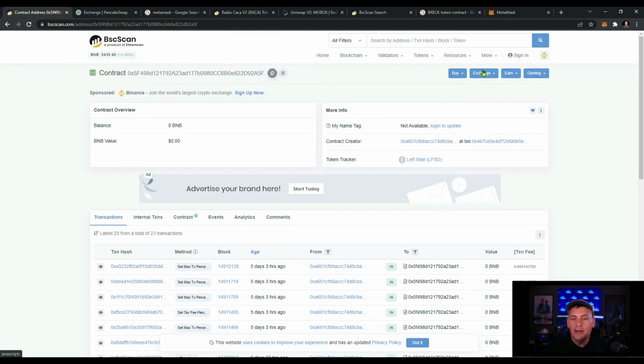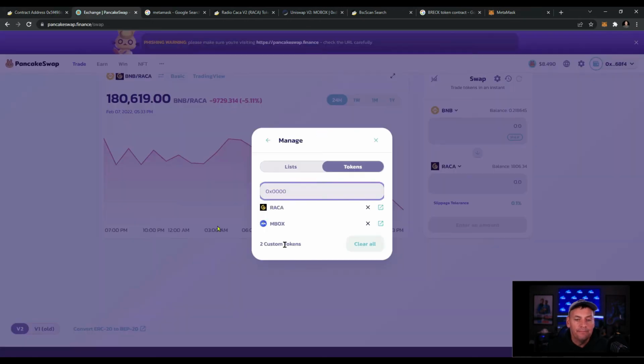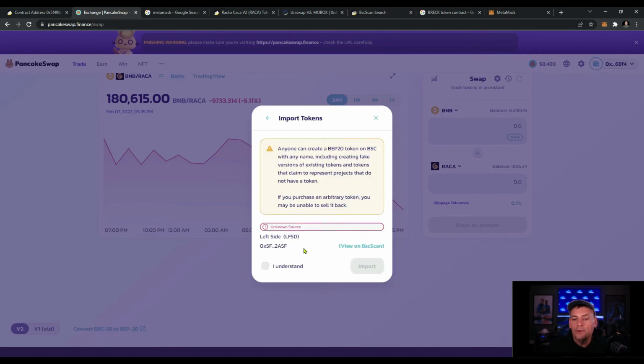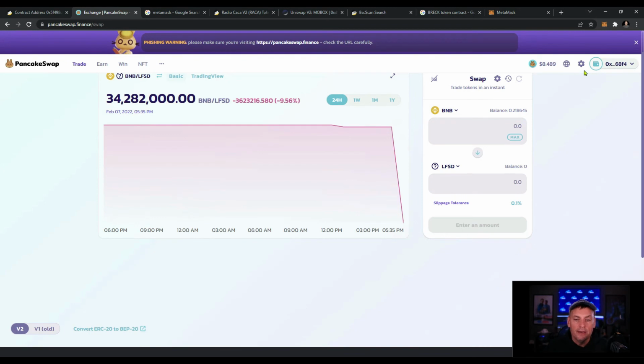I'm going to copy that. I'm going to go back to my PancakeSwap, and it's going to say, okay, give me the address. I copy it in here. You can see it confirms that it says left side. I import it. I understand all that. Boom, I've imported it. Now it's shown up here.